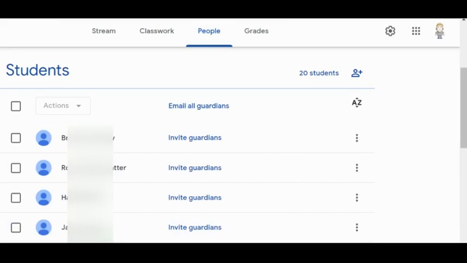The only thing we can do is go down through our list of students and we have to know their email structure. And most of them, it's first name dot last name at the district.org. But you have to check with whatever the district is to know what the student email addresses are like.